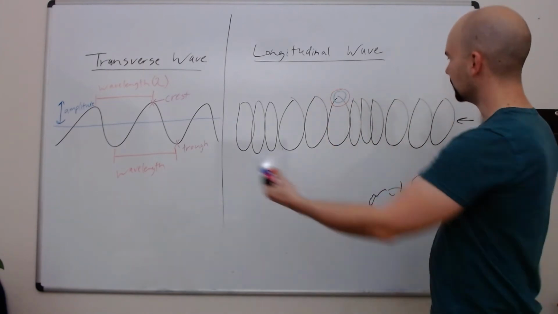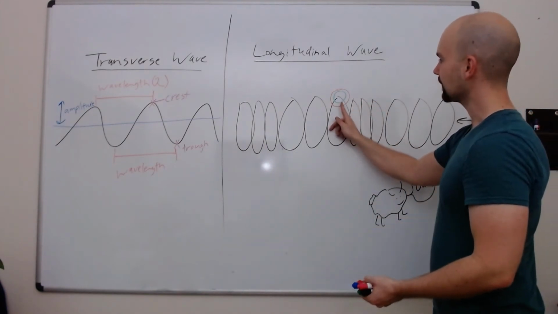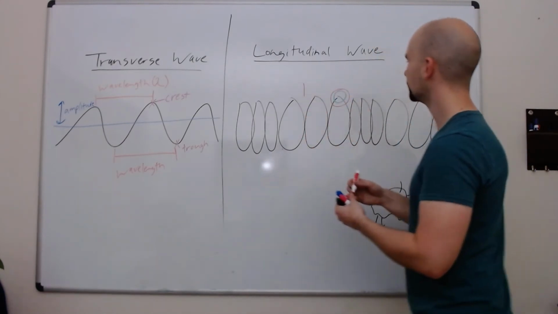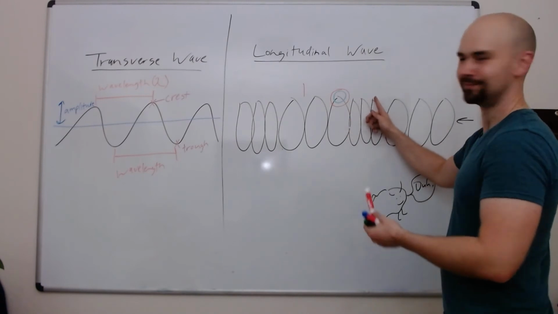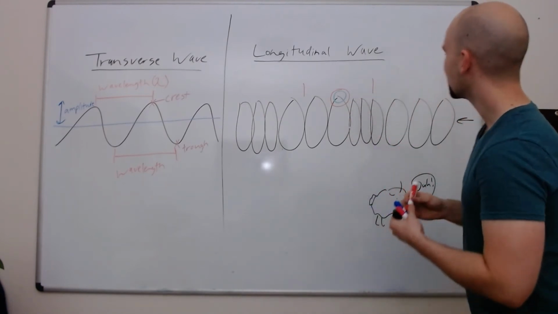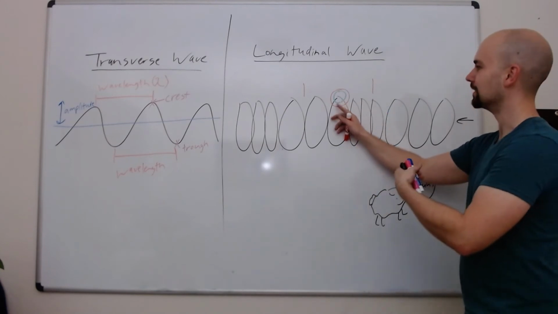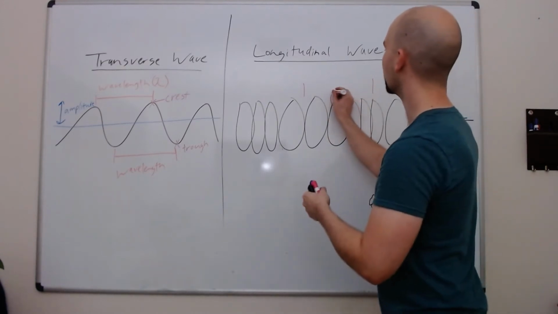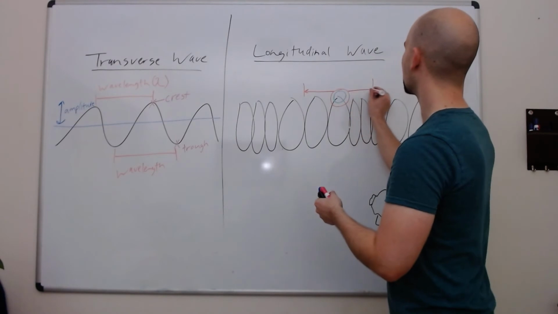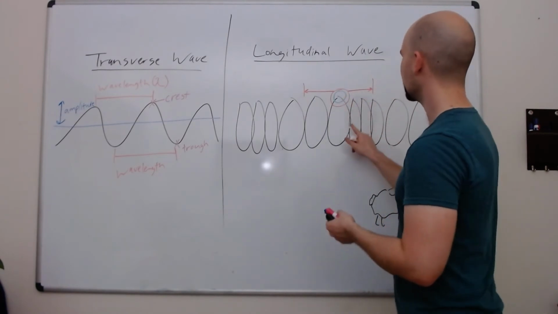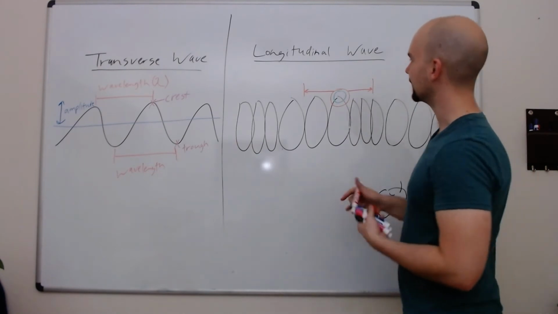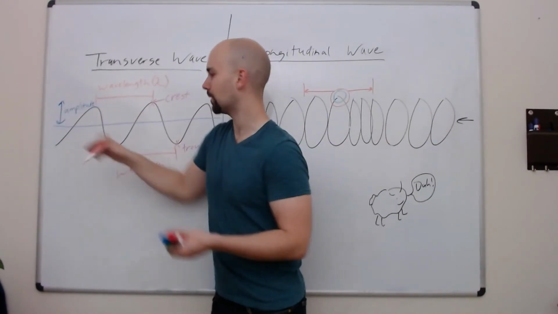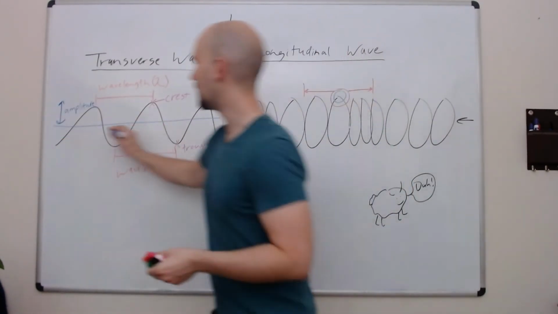So let's imagine that when the wave goes through, this goes all the way over here, stretches all the way this way, maybe to this point, and then it stretches all the way back to this point. So the wave goes through, and this part of the slinky, which is absorbing the wave, is oscillated to go all the way from here and then back to here. So from this point to this point is going to be the equivalent of, over here, the amplitude being from a midpoint to the top, or you could actually measure the midpoint to the bottom of a transverse wave.